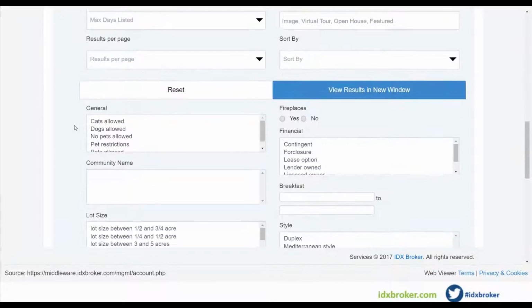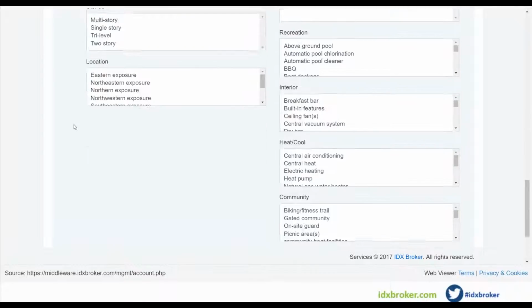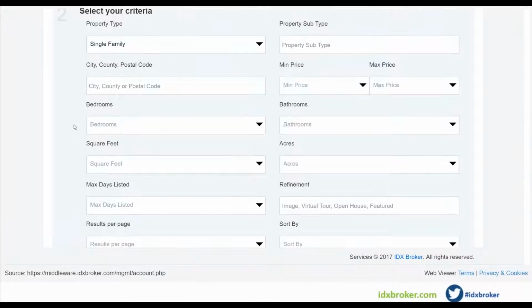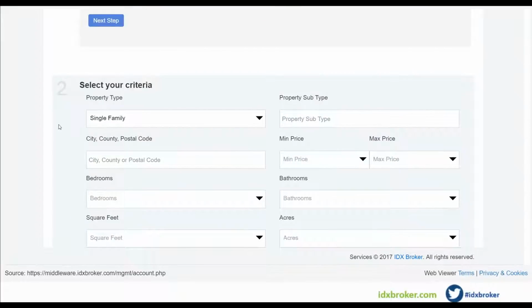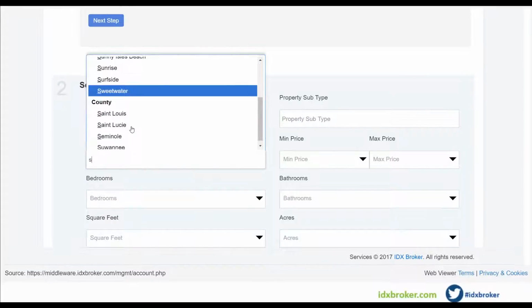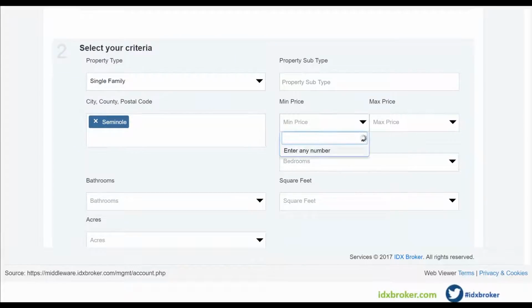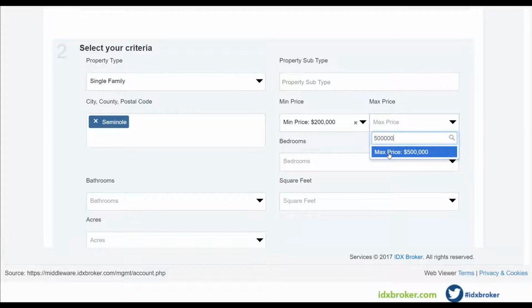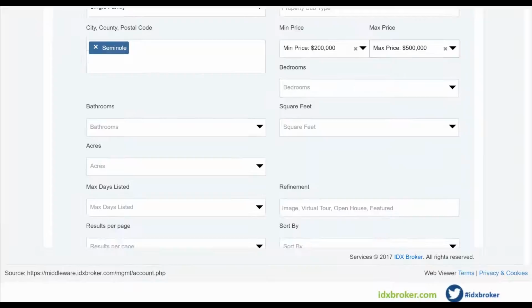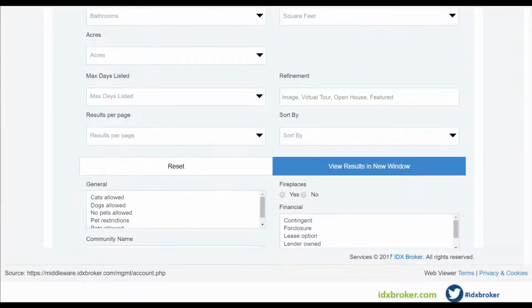And this looks just like the advanced search page that would be on your website. Gives you all the same options to basically pre-fill out for your visitor. So we can go ahead and choose our city or county, or you could enter a postal code. Okay, and then we could put in a price range. I want a min price, and I click it down here. Max price. And I won't worry about the rest of the stuff that's up here.